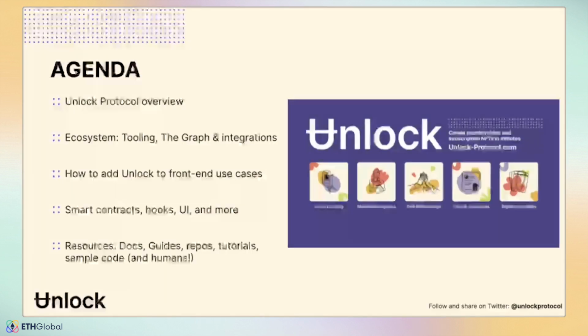This is a workshop that is dedicated to developers or people at hackathons that want to build on top of the Unlock Protocol. Here's, to get started, a quick agenda. First, we'll start with an overview. Then we'll look at the ecosystem, what kind of tools, including the subgraphs from The Graph, and what kind of integrations exist out there. Then we'll move into a final section about two different tutorials.